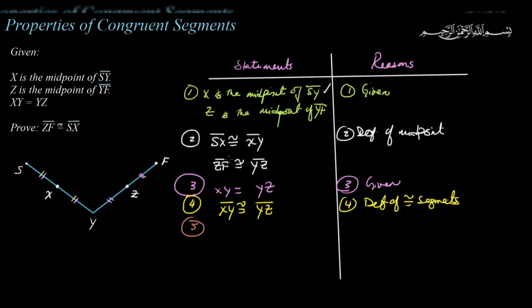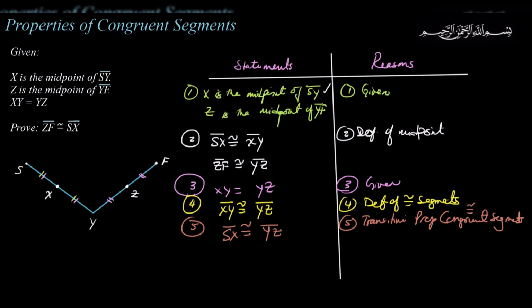So if I use the transitive property with this one and this one, I get segment SX is congruent to YZ, because between those two statements, XY is common, so I can get rid of it. So SX is going to be congruent to YZ, right? That is from the transitive property of congruent segments. So I'm going to write that down. I got that. Well, what are we going to do now?